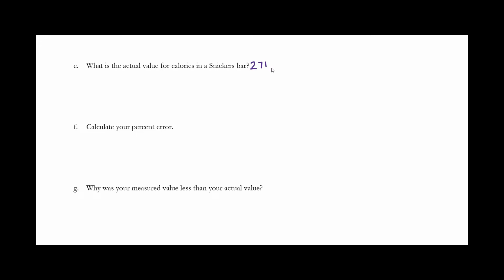So we'll talk about why in a second. Well, sorry, 271 calories, right? So to determine my percent error, remember, it's going to be the absolute value, just meaning it's not going to be a negative value, of my actual, how many calories it actually has, minus what I measured in the lab, close my absolute value bracket, divide that by my actual, and then multiply this by 100%.